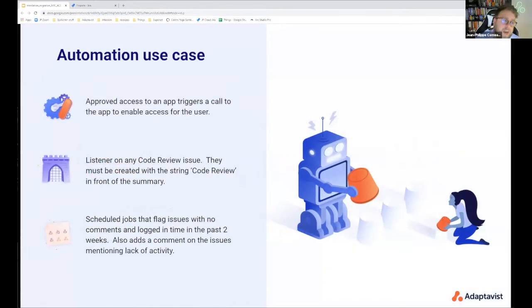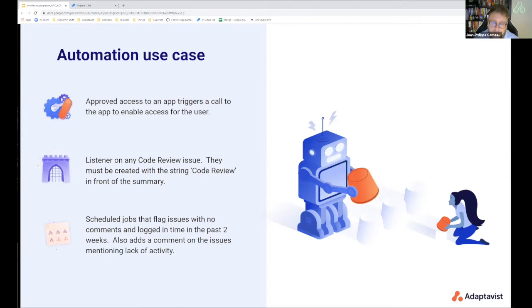If you're looking for specific use cases that maybe are not Matrix related, like the ones I'm going to show you guys, so more work related: if you need to approve access to an app, you could build a workflow, and when you click approve, it triggers an API call to actually enable the access for that user. So you can stay within Jira and start giving access to users.